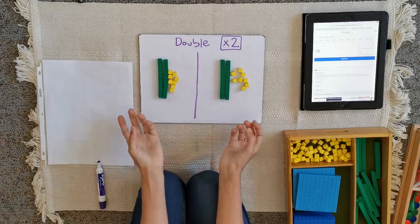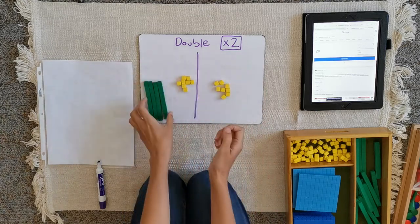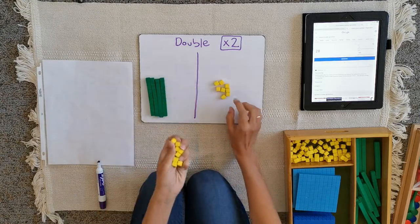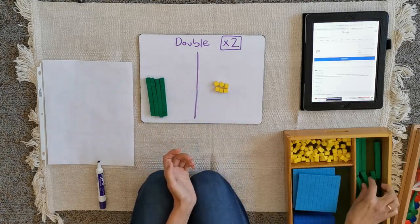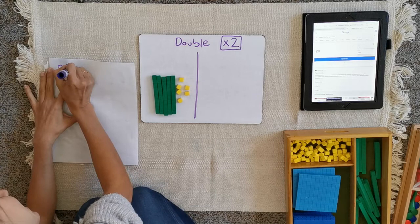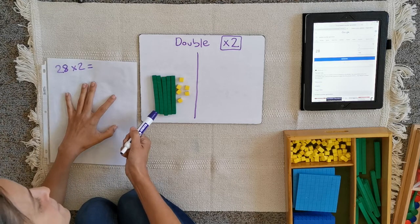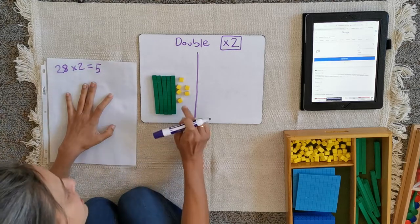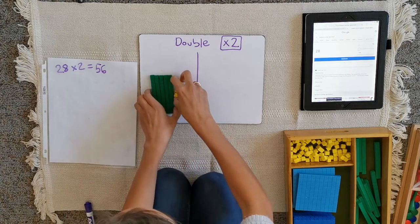And now I need to add both, so it will be 40, and 8 plus 8 is a double, actually. How much is 8 plus 8? 16, so I can leave 6 here and trade this 10 for a 10 bar. So, 2 times 28, the double of 28, is 56. Next one.